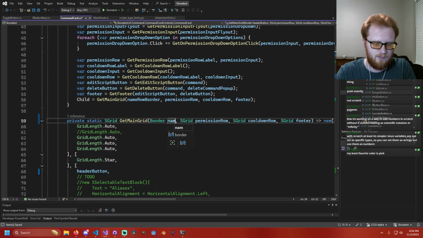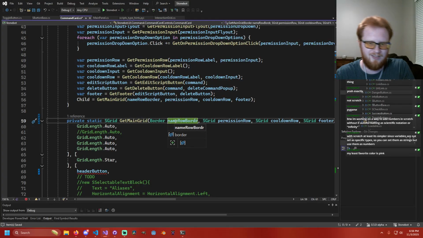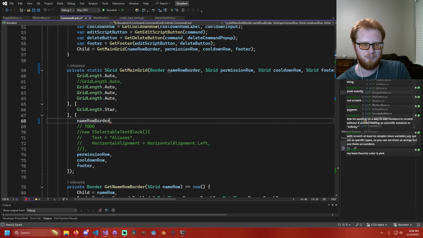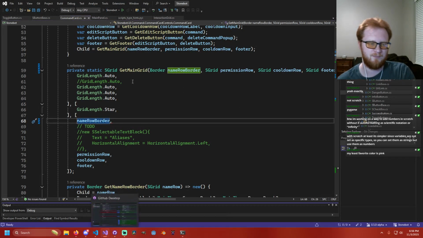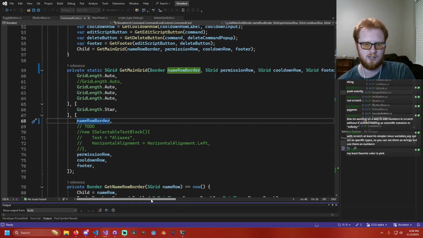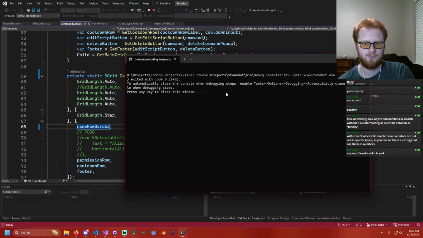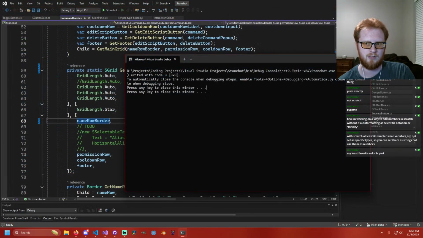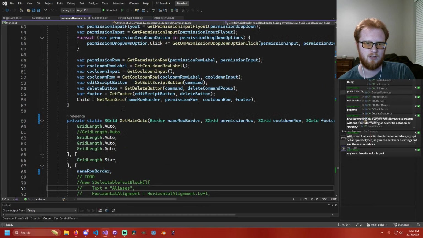Okay. Name row border. That's not how you spell border. Border. Okay. What does this look like? Okay, that looks correct. Fantastic. Okay.